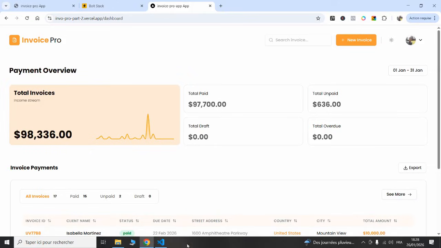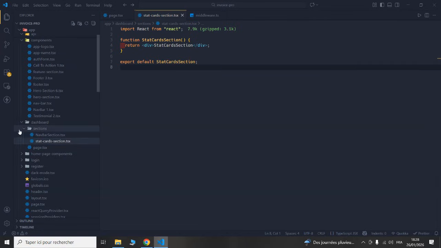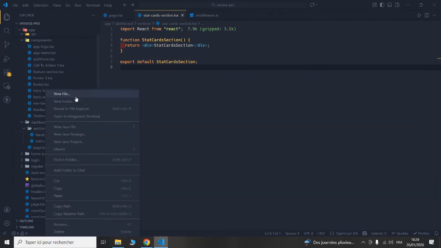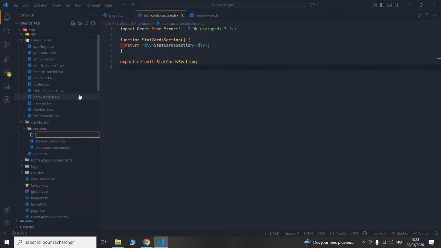After we've created this, now we're going to create this part in a separate component. So I'm going to create a new file, and I'm going to call it payment overview.tsx.